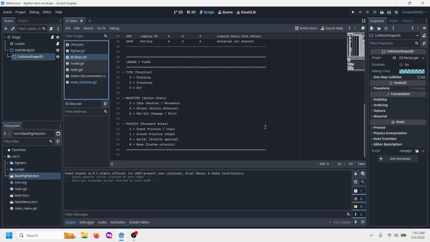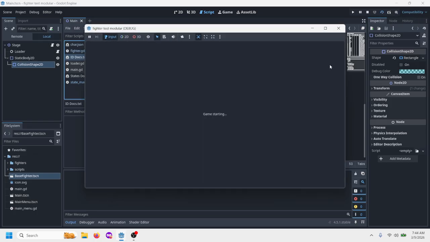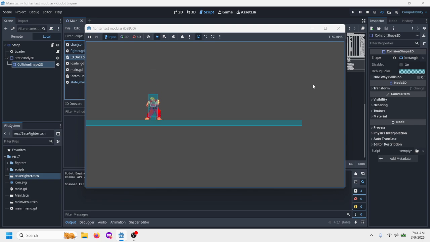Now, how long will that take? No idea. I'm about to take a break from it after this week, because now I've got most of the standard things. I still need to add throw, whiff, knockdown, knockback. That's going to be coming when I add the dummy. I still haven't added the dummy yet, but I'll go ahead and do play here. You'll see I still haven't set up the dummy, so our facing is still wonky.